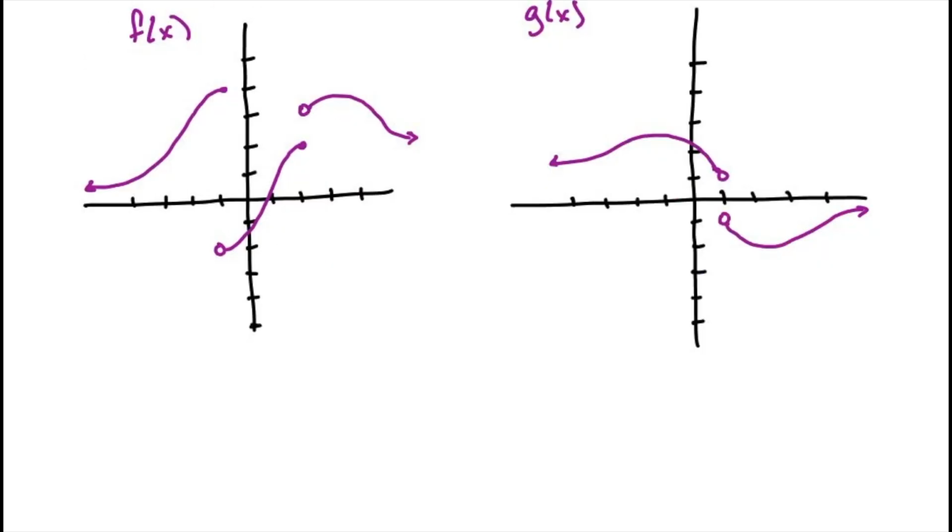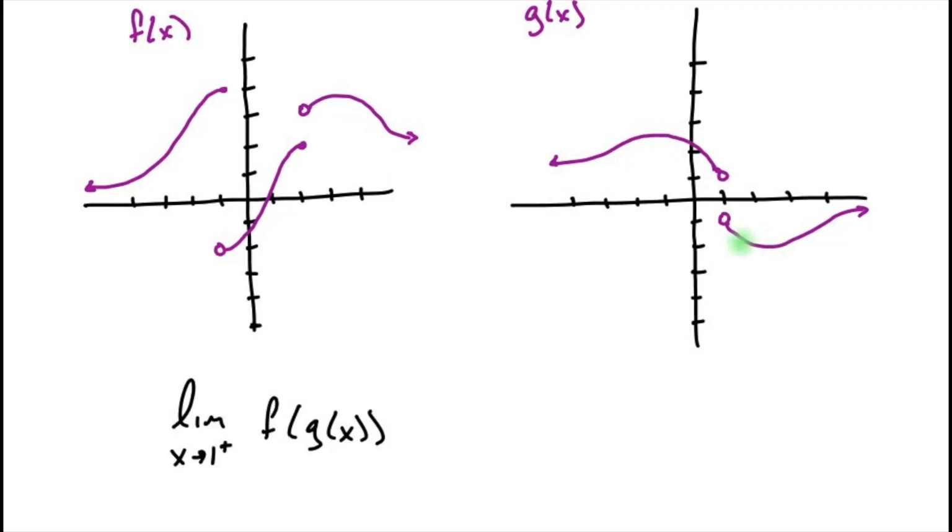Which brings us to our last most commonly missed type of limit question on the AP test. Here we have two graphs, f of x and g of x, and I'm going to ask something seemingly simple, the limit as x approaches 1 from the right of the function composition f of g of x. Now, when we begin to assess this, we have to be extra careful. We are taking the limit as x approaches 1 from the right. We're going to start on the inside function, definitely g of x. So we're going to see what g is doing as we approach 1 from the right.